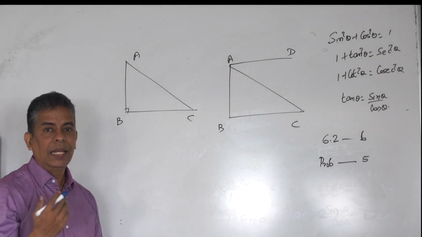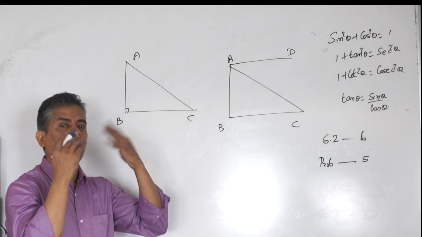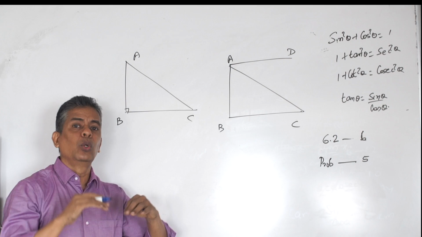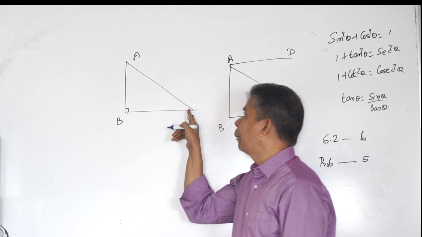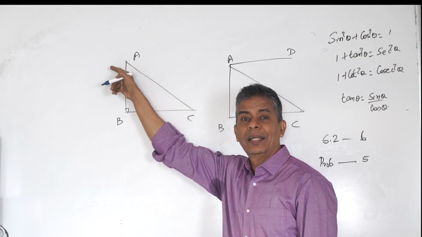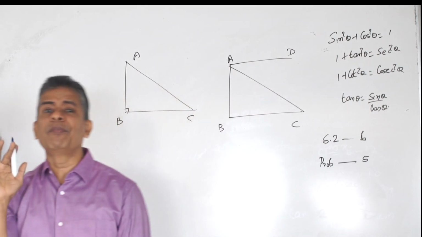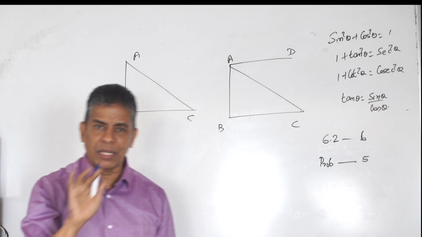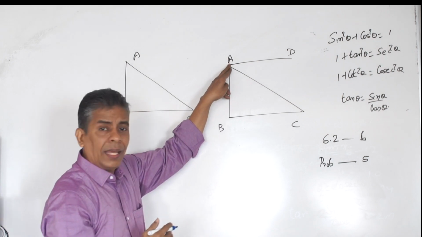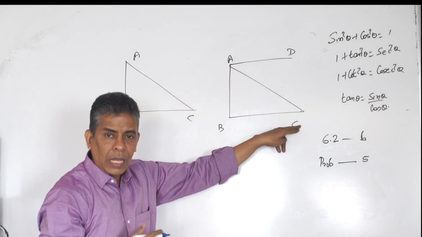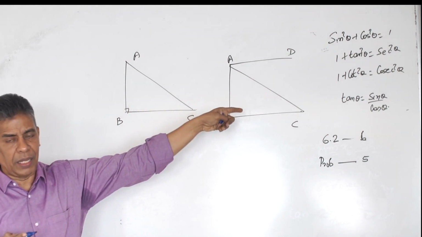The first type, elevation. What do you mean by elevation? Elevation means when you are looking up, observer on the ground, you look up. That is the elevation angle. For example, look at this figure here. I am on the ground, I am looking at an object above my line of vision, looking up. That is the angle of elevation. Second is the angle of depression. In angle of depression, you are looking down. तो यहाँ observer ऊपर है, he is looking down. Angle of depression. So angle of elevation यहाँ पे आया, angle of depression यहाँ पे आएंगे.